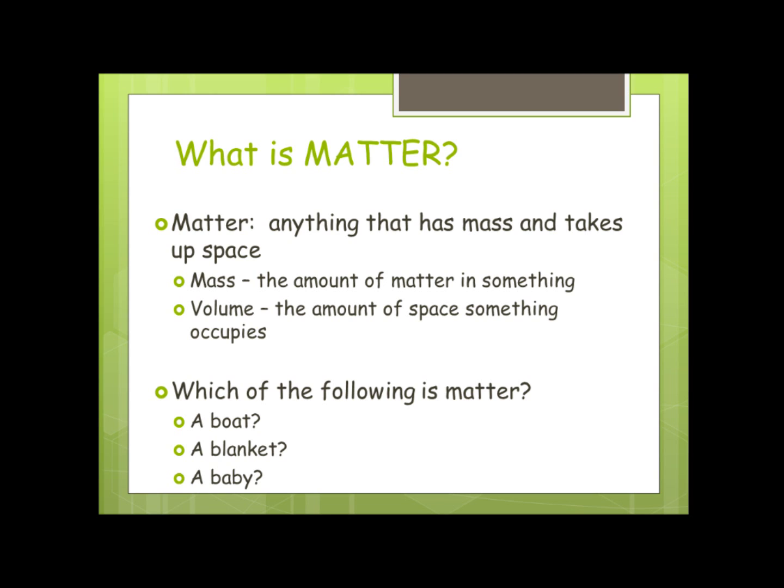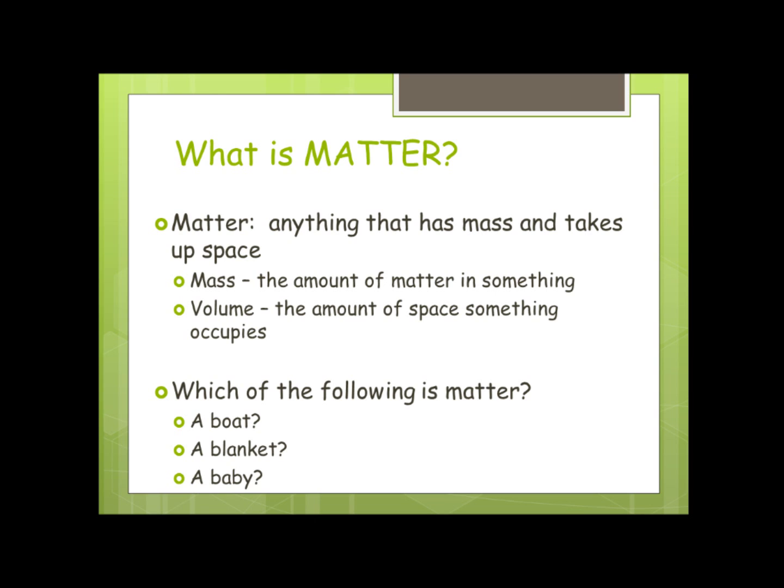Hopefully you know that all of these are matter, because a boat, a blanket, and a baby all have mass. They all have stuff in them, and they take up space. You can't just put a boat in your pocket, because a boat takes up quite a bit of space. A blanket cannot fit in an envelope, because a blanket takes up more space than that. Each one of these things has a certain amount of space that it takes up.